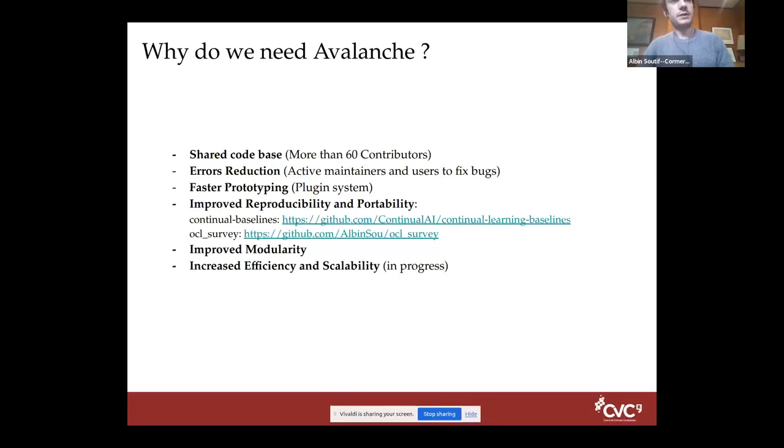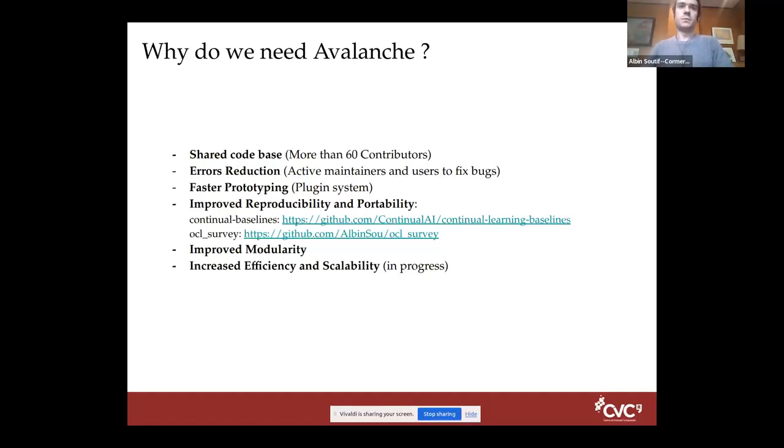Another point is that because a lot of people use this code, it leads to a lot of error reduction. If you're just a PhD student working on your own code and you are the only one to use it, then maybe it will take months for you to spot a bug, and it could even affect the results of your papers. Whereas with a library with many users like this, whenever there is a bug, it is spotted quickly and fixed by the maintainers and users through GitHub.